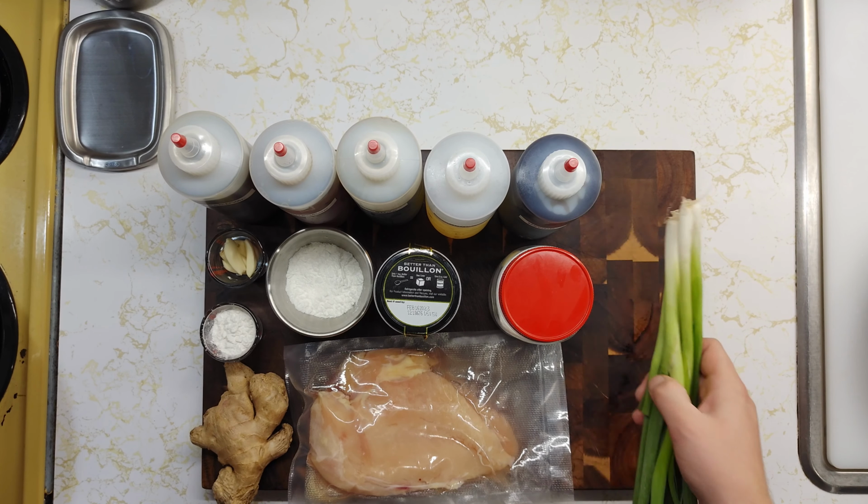And I'm going to add in just a little bit of the Better Than Bouillon chicken paste, about that much. And I'm going to add in a couple teaspoons of water, about a tablespoon. And I'm going to just set this off to the side.